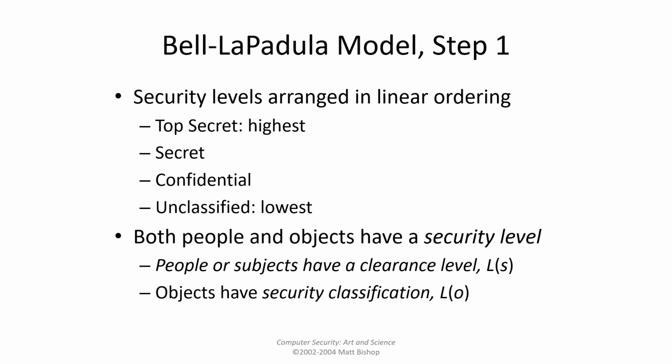So an object, a file, a software entity, access to the printer, access to the camera, all those are objects and they have security levels. So people have security clearance. Many students in computer security here at A&T go off and work for the government in the area of computer security. To do so, they often have to get security clearances.